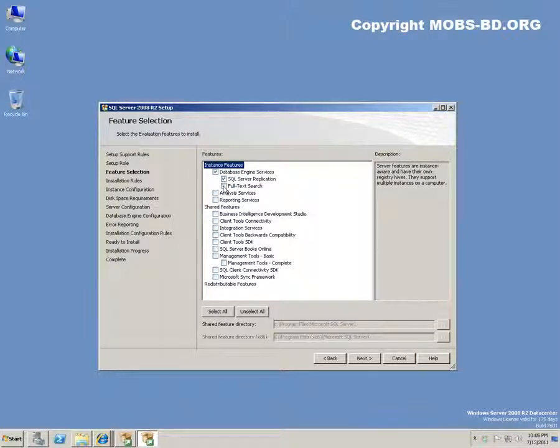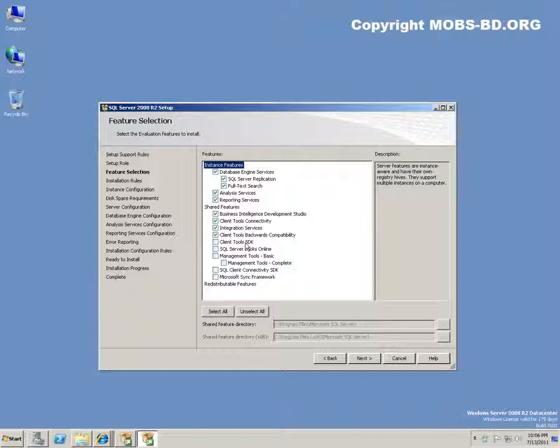Replication, full-text search, Analysis Services, Reporting Services, BI if you want, client tools connectivity, Integration Services, client tools backward compatibility. If you have legacy software that should be running in your network and connected to this server, you should check this box on.